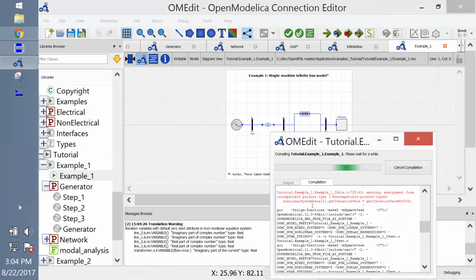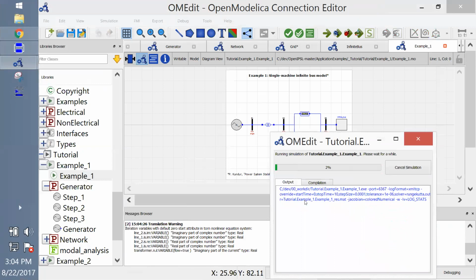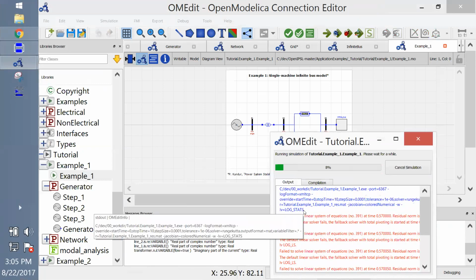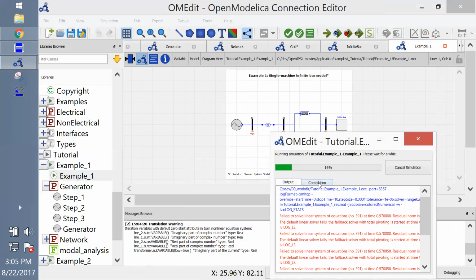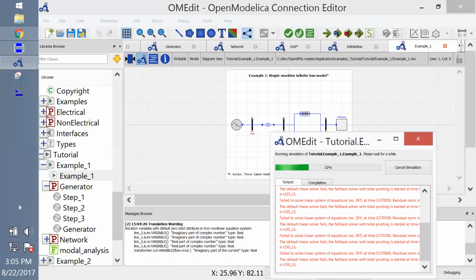Here is where the C code compiler is called, the GNU C compiler, GCC. And now it's executing the compiled model. I have these errors here because I'm using some special flags, so just ignore them.